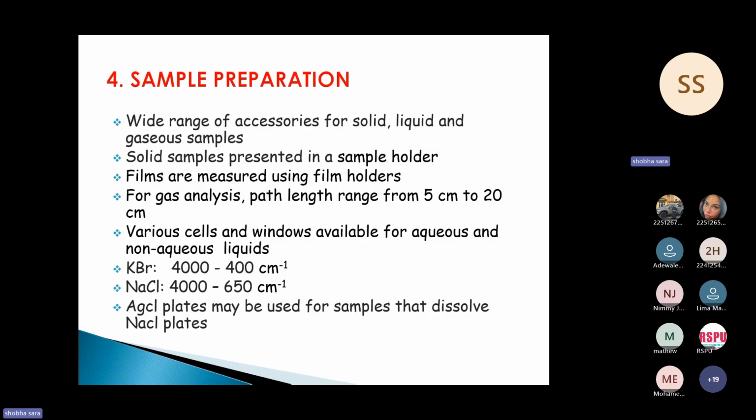And one thing we have to keep in mind is for FTIR, we mostly use potassium bromide or sodium chloride cells and windows because they are transparent to IR. That is, there is no interaction from them. They are harmless. They won't show their presence in the spectrum. So mostly we use potassium bromide or NaCl in the optics, the windows and cells. But we can see in KBr the range is from 4000 to 400, but for NaCl it has a limitation. The range goes up to 650 only, not up to 400. So we always prefer KBr over NaCl.